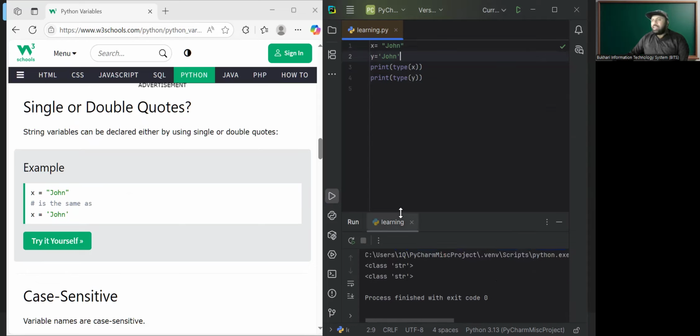But because Python is case sensitive, a as a small letter and a capital letter are two different variables for Python. So what is the exercise? What is the correct way to declare a Python variable? It is simple, x is equal to 5. I hope this will be the correct answer. We have given the correct answer. You are right. And now we move forward to the next topic.